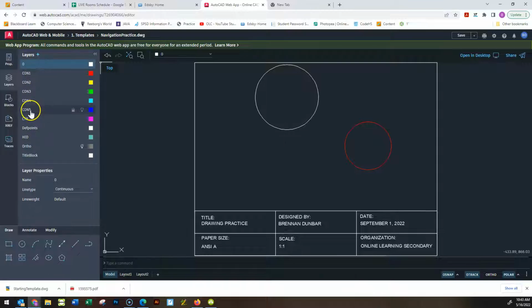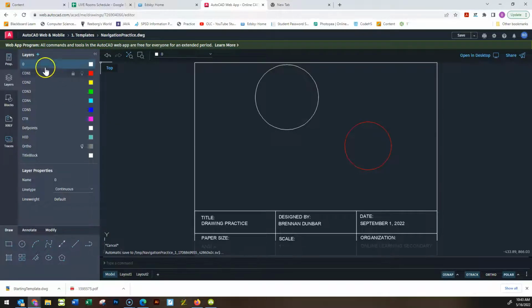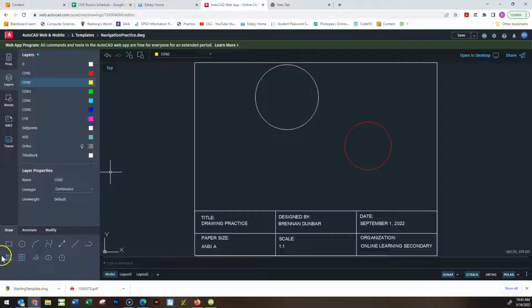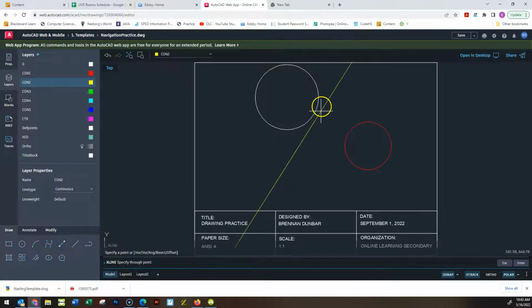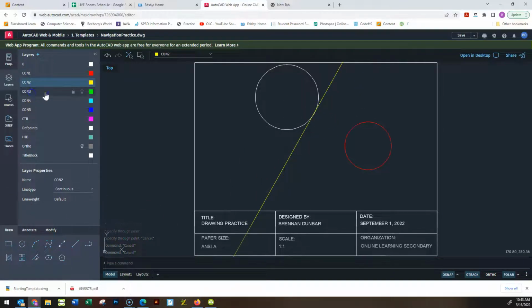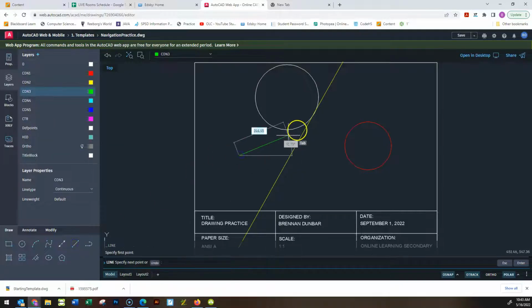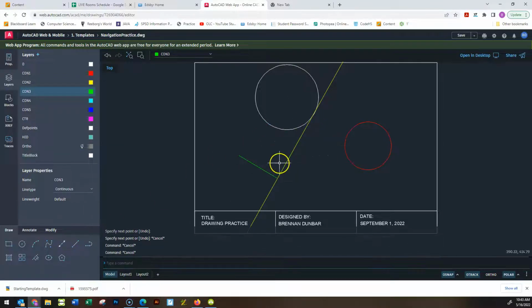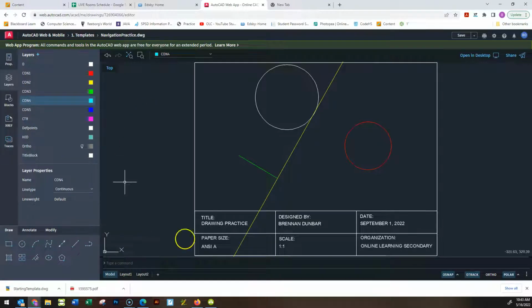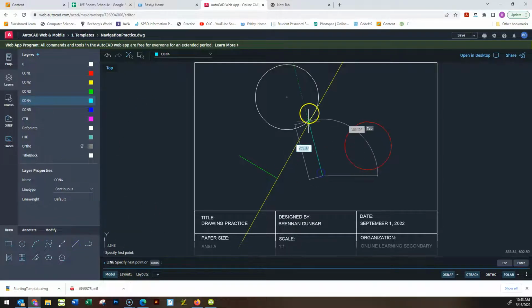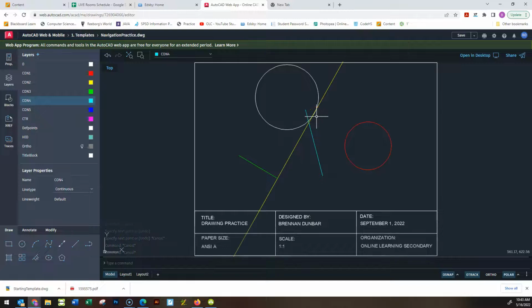Then I've got 5 layers called Con 1 through 5, all different colors. So these layers are what we call construction layers, and those layers just allow you to draw lines that you might need to use in your program, but that you don't necessarily want the final user to see. So, there's a bunch of different colors here, and I'm drawing these lines using different colors. My Con 3 is, I think you get the idea, right? There's different colors. Because if you have everything all in one color, it can be very difficult to tell lines apart sometimes, and you might forget what you used that line to measure. So I've got 5 con lines, construction lines, all of different colors, and they're very useful. You use them in the class.